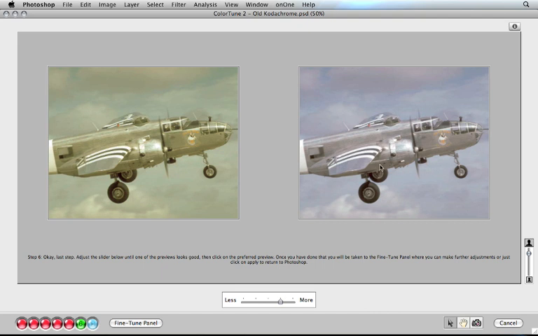Things that I look at to make my judgment is I look at the highlights and the shadows and make sure that there's no color cast in them. So looking at the metal body of the plane, which should be a pretty clean gray, and the blue in the sky is blue, and the clouds are also a white to gray color. This looks like proper color to me, where the image on the left obviously has too much yellow. So now I'll make my final choice by clicking on the right-hand image.